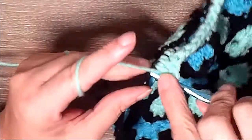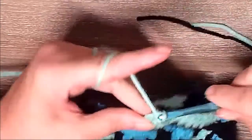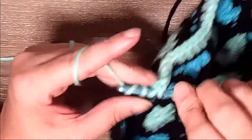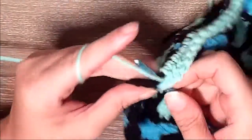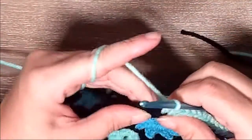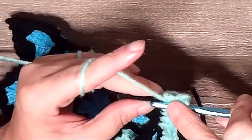So this is your repeat for this round. One double crochet up the petal. When you get to the chain two spot, you're going to put one double crochet, chain two, one double crochet. One double crochet in each stitch down the petal.